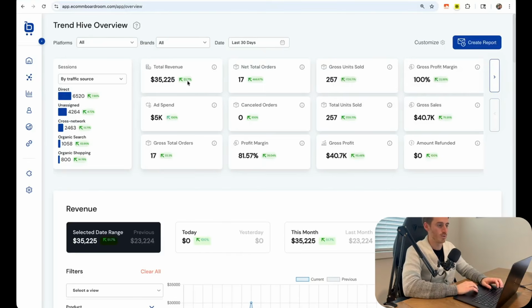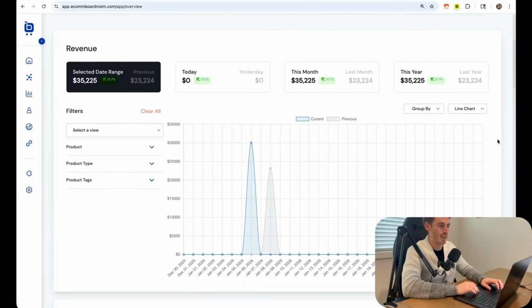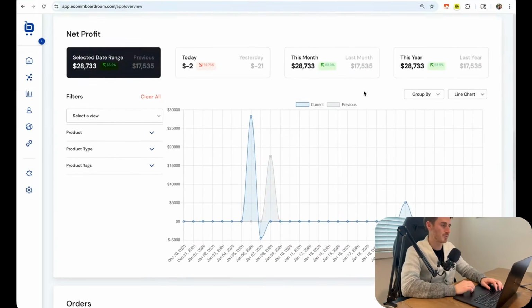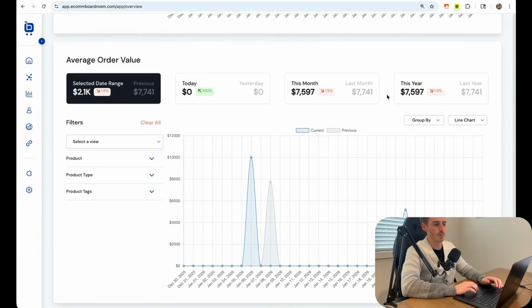And these little green or red arrows are going to show the trend in this data over time as well. Just like with the homepage, users can customize this screen as well. And if I scroll down from here, we get these really beautiful charts that show me how the data is moving over time on a day-by-day basis or on a month-by-month basis, depending on the time period that I'm looking at. And we do this for revenue, expenses, profit, orders, units sold, average order value. You get the picture here.